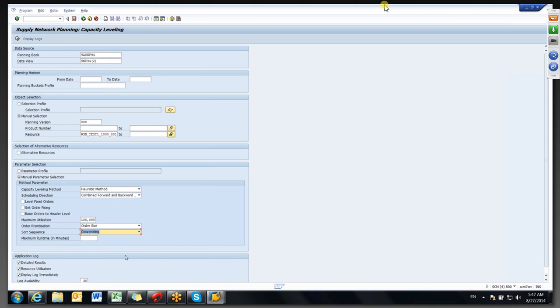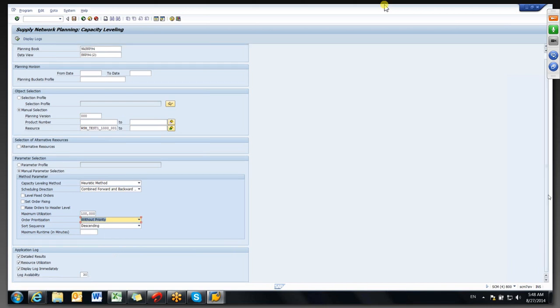If it is descending, then it will first pick the order having the highest quantity, push it, and check the capacity again. Generally this works if you have a larger number of products, but in our case we don't, so I'm choosing without any priority. It will randomly pick and send. The same order will be split into different orders.